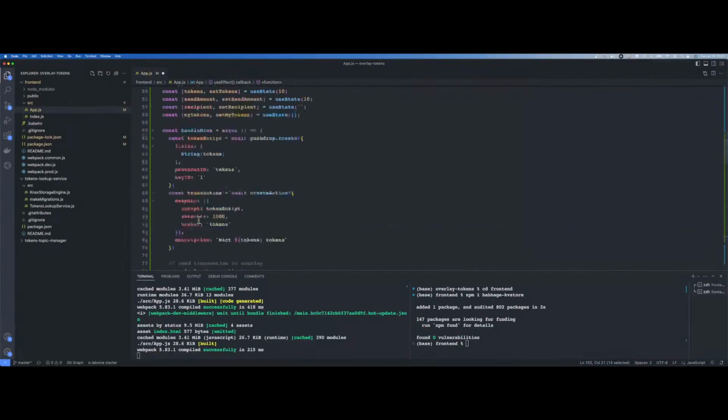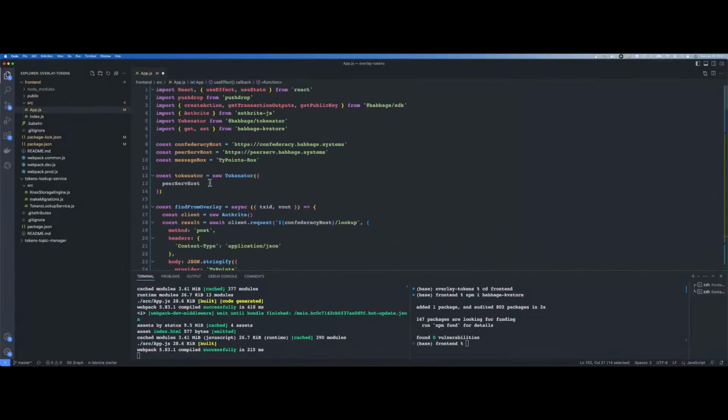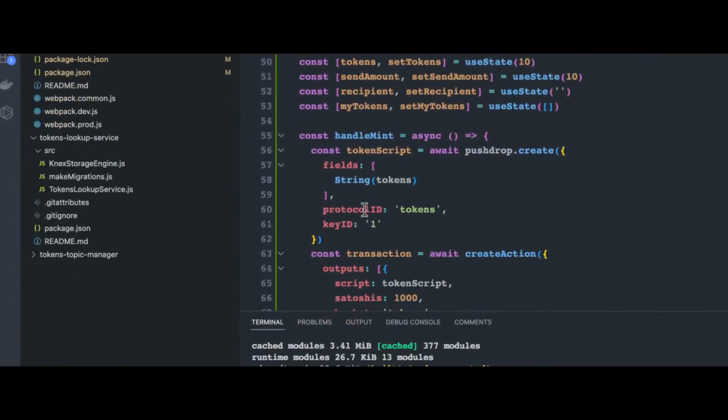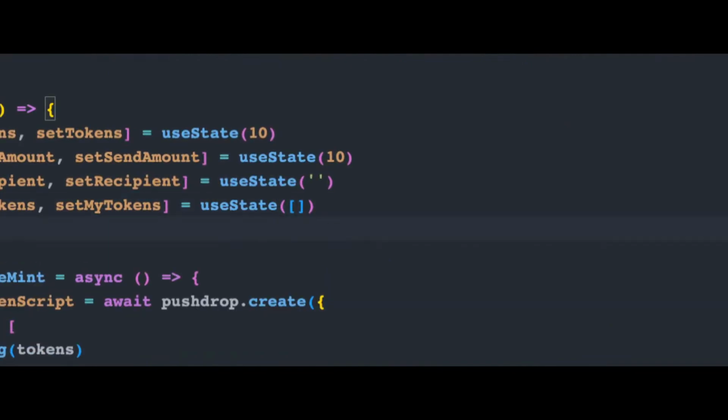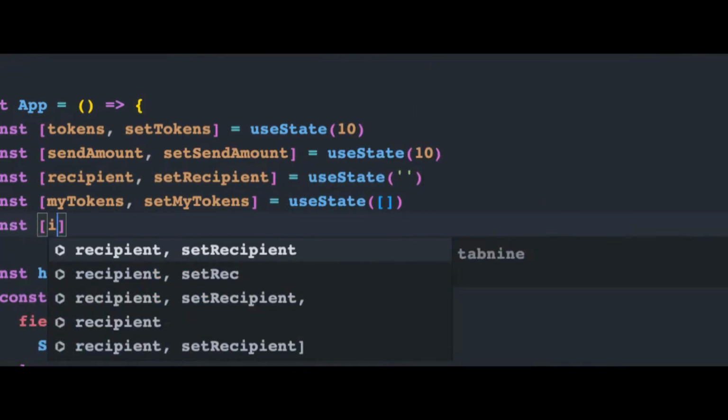And let's actually grab an identity key state variable as well. And the reason why we're doing this, you'll see in a second.